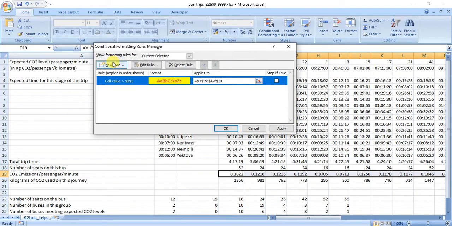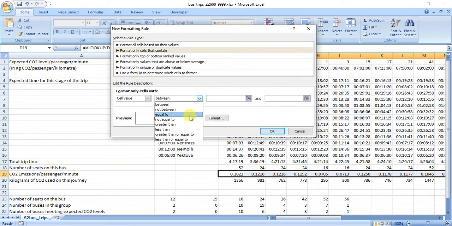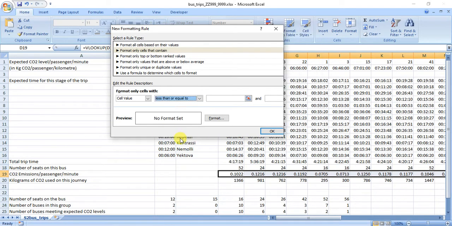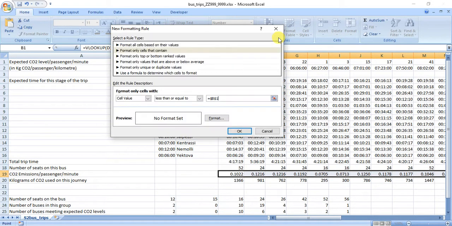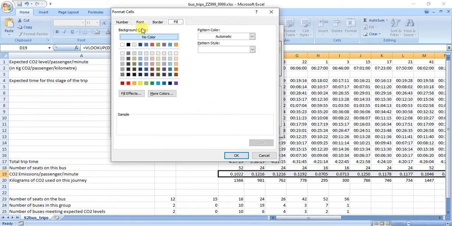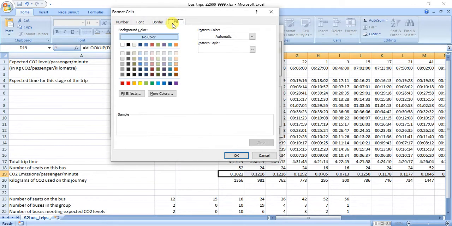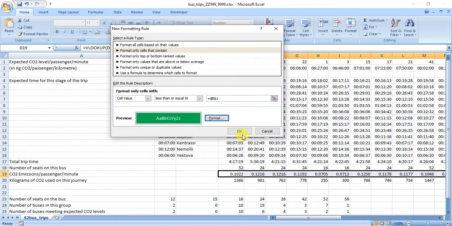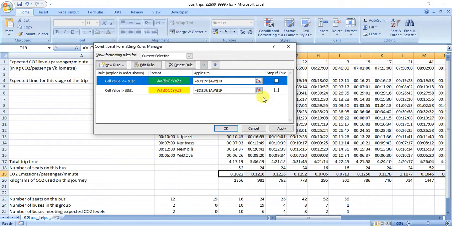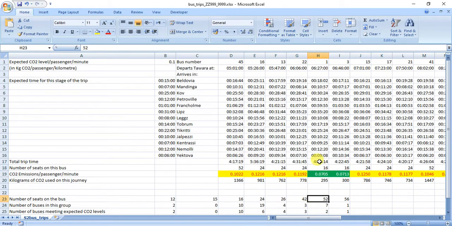Now, new rule, contain if it is less than or equal to the expected factor, so the format will be font white and dark green, and okay, stop if true, and okay.